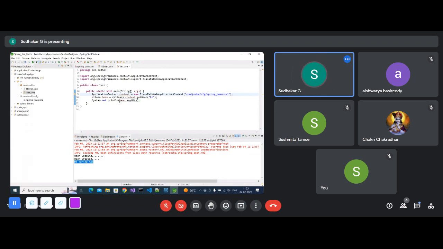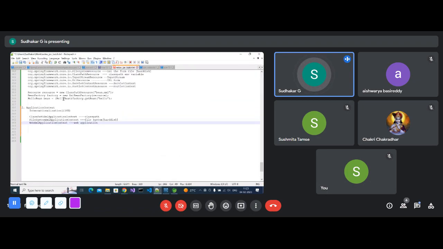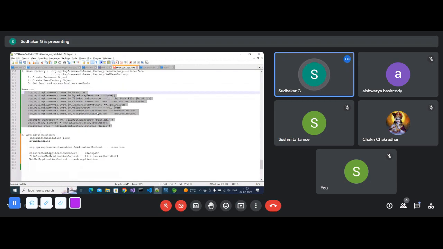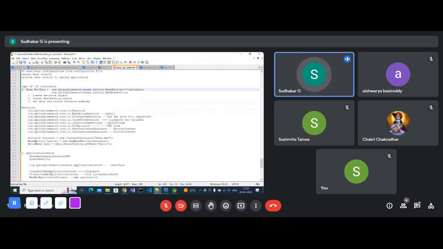But both have the same flow. There is no difference. In this topic, I covered Bean Factory and application context, the purpose of Bean Factory, how to do the implementation for both, and I explained some differences between application context and Bean Factory.